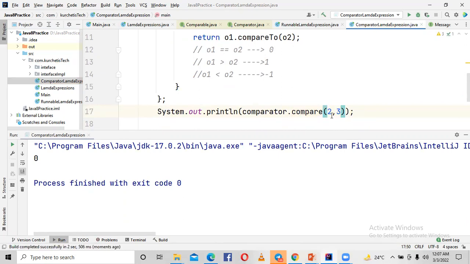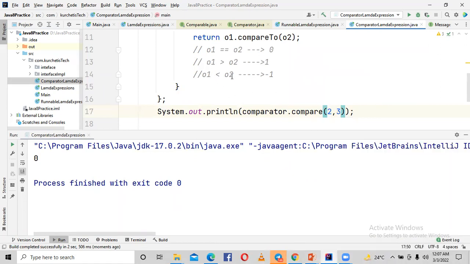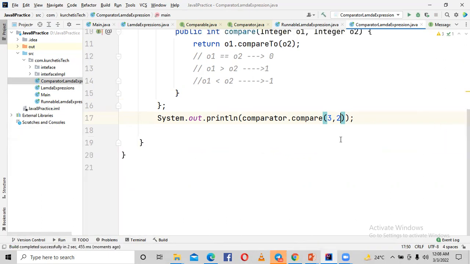Now what are we expecting? 2 less than 3 means -1 should come. Afterwards, the first number is greater and the second number is lesser, so 1. Correct?